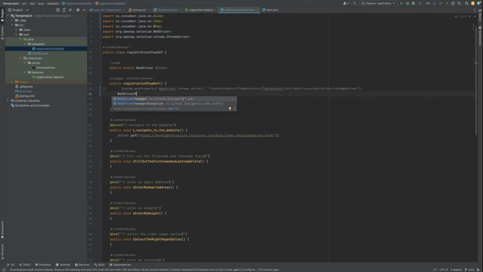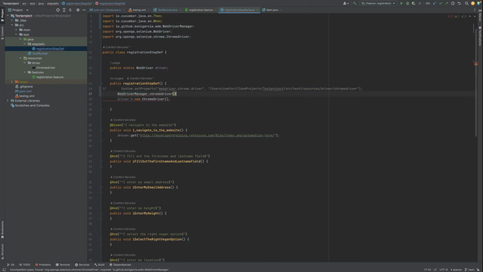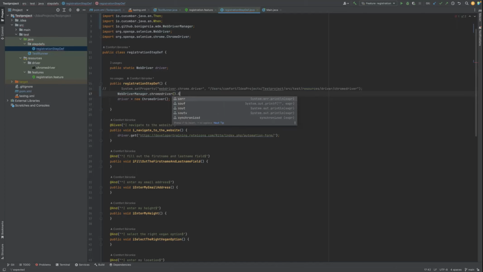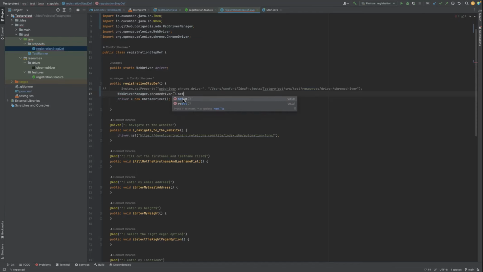Now you can press enter. Dot chromedriver, the very first one. Just press enter. Dot setup, with a small s. Yeah, the very first one.